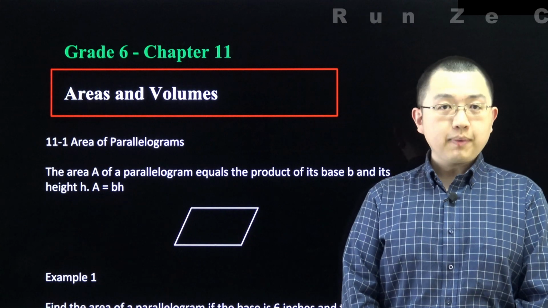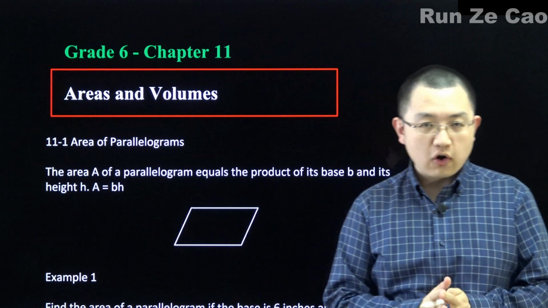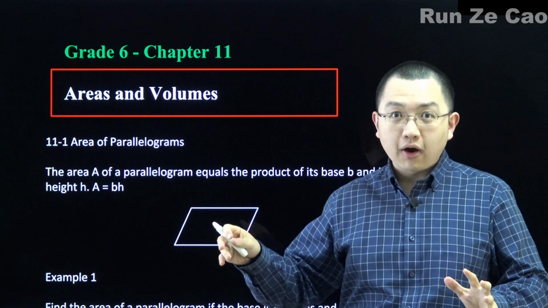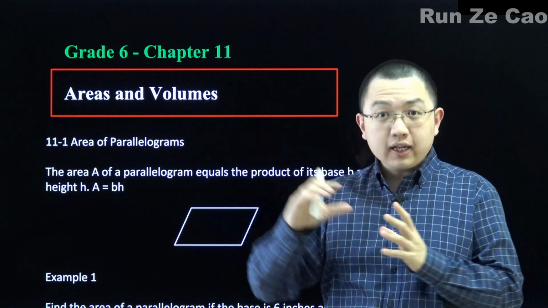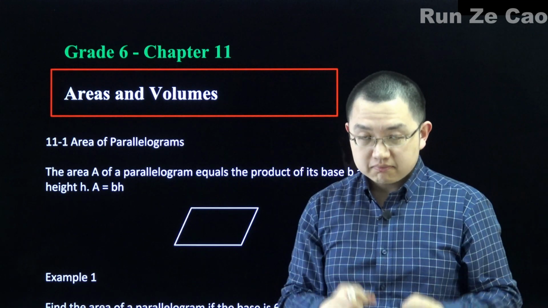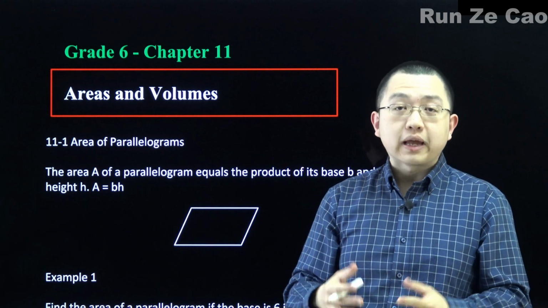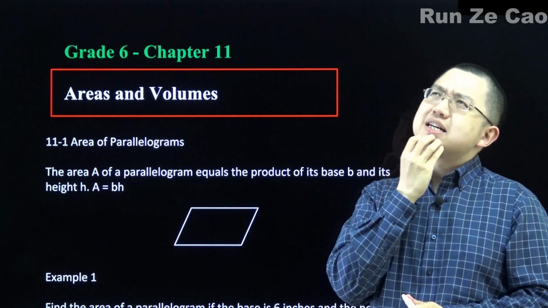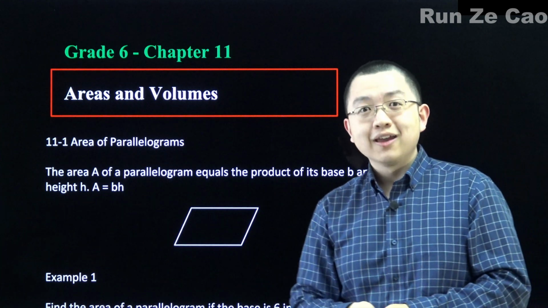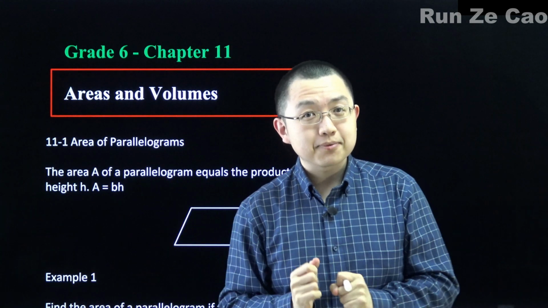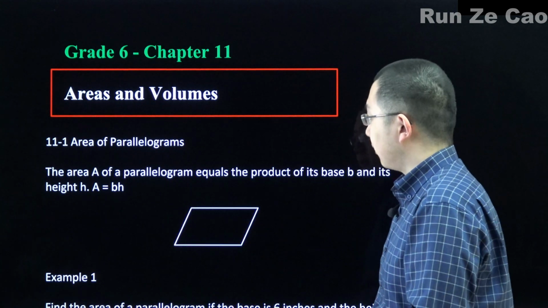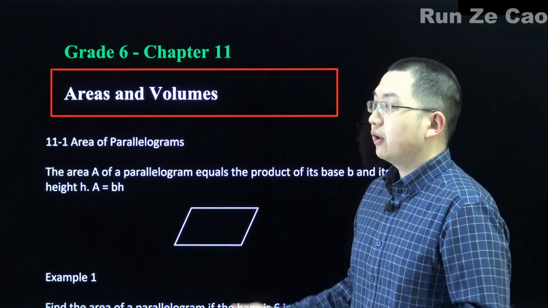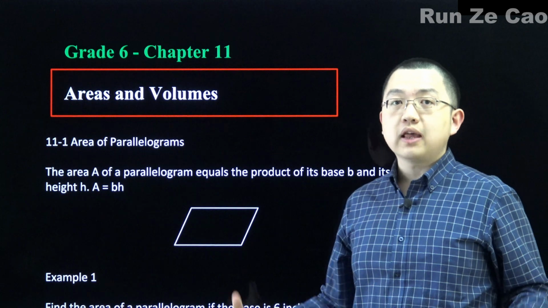This chapter is about areas and volumes. If you have a shape on, say, a piece of paper, it encloses a space. Well, a closed shape encloses a space, because technically a line segment is a shape, but that doesn't enclose space, right? Okay, so a closed shape, like say a parallelogram or a rectangle, which is a type of parallelogram, or a trapezoid or a circle, these enclose an area.